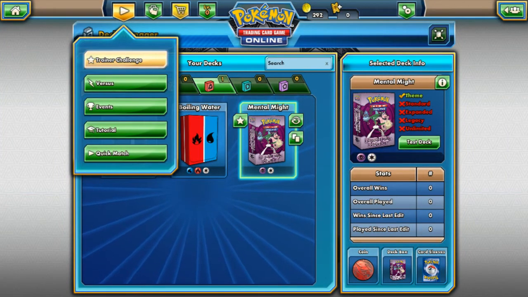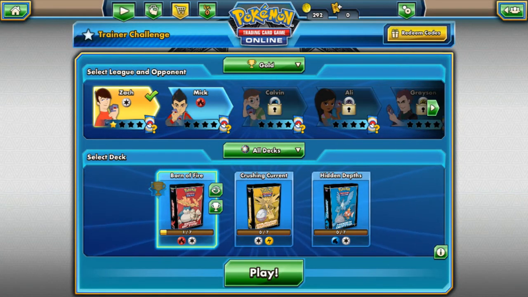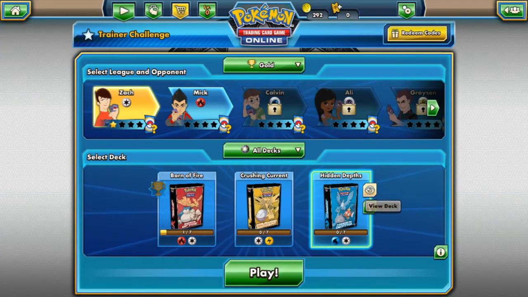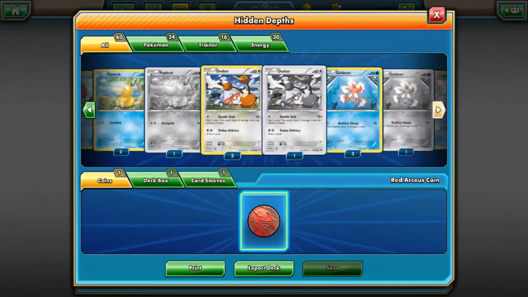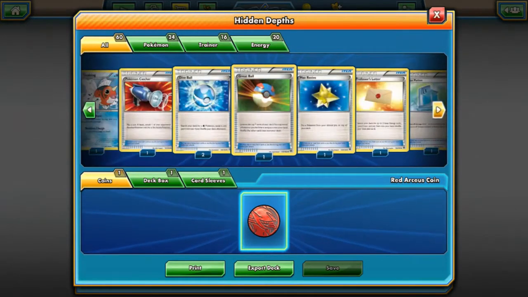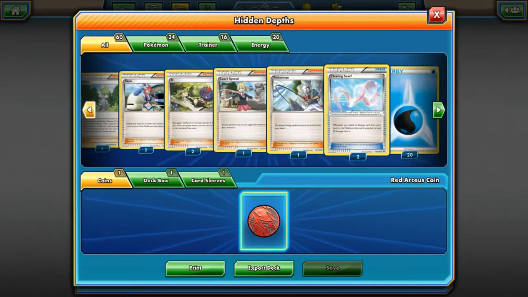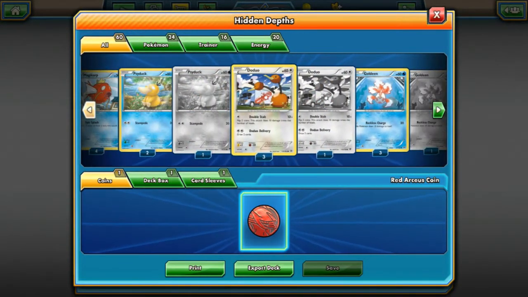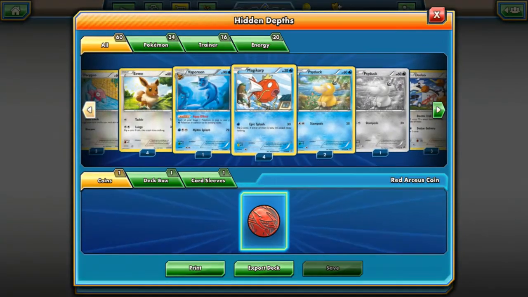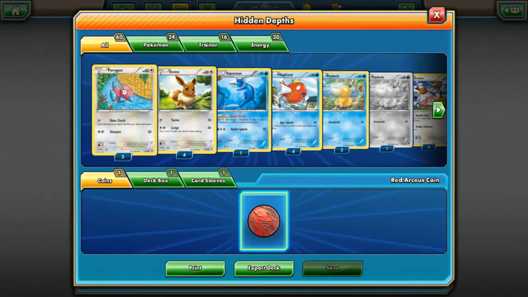Sweet. Let's go to the Trainer Challenge. We'll face you this time with Hidden Depths, I think. I think this might be a good deck. Let me see here. I think maybe not. This one looks like it might be a bit of a problem deck. Nothing really looks strong in here, except for the Vaporeon, but still. Well, nah, let's not bother with that one.